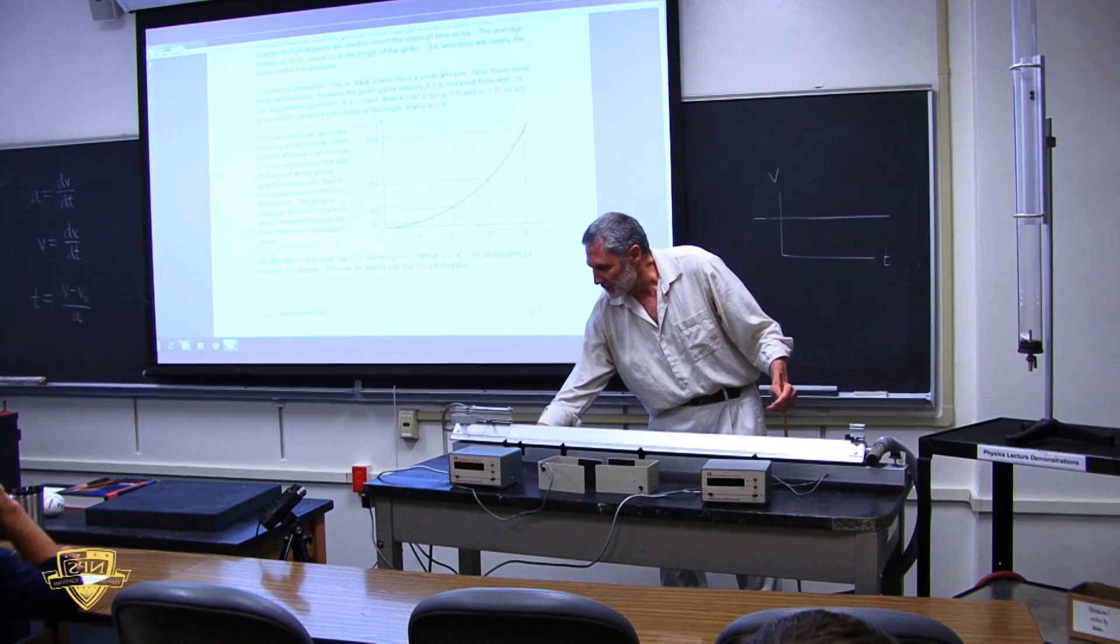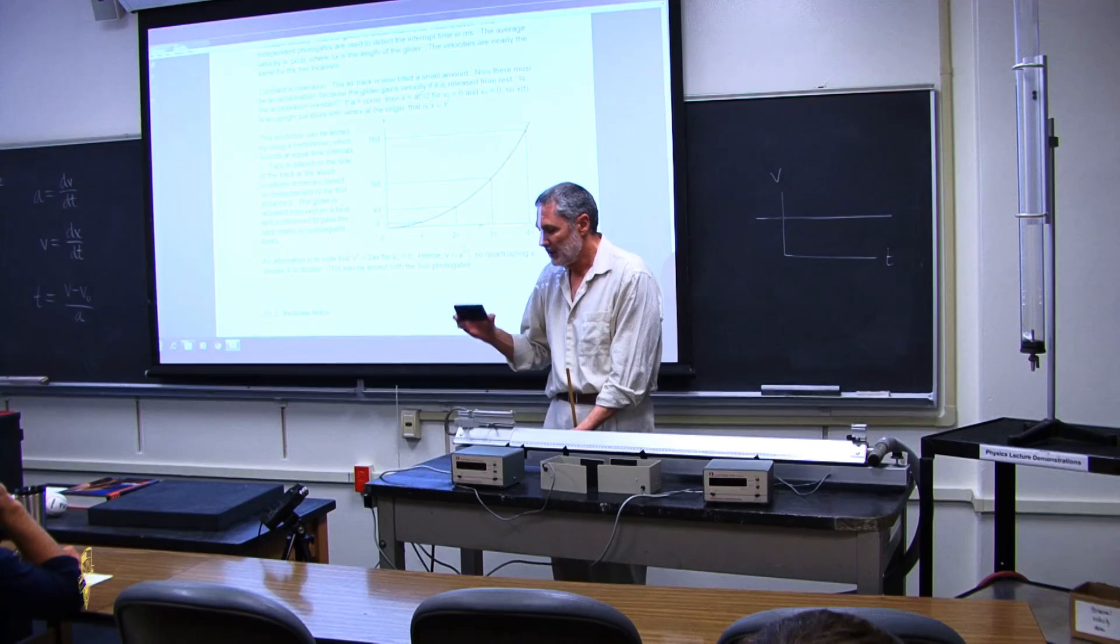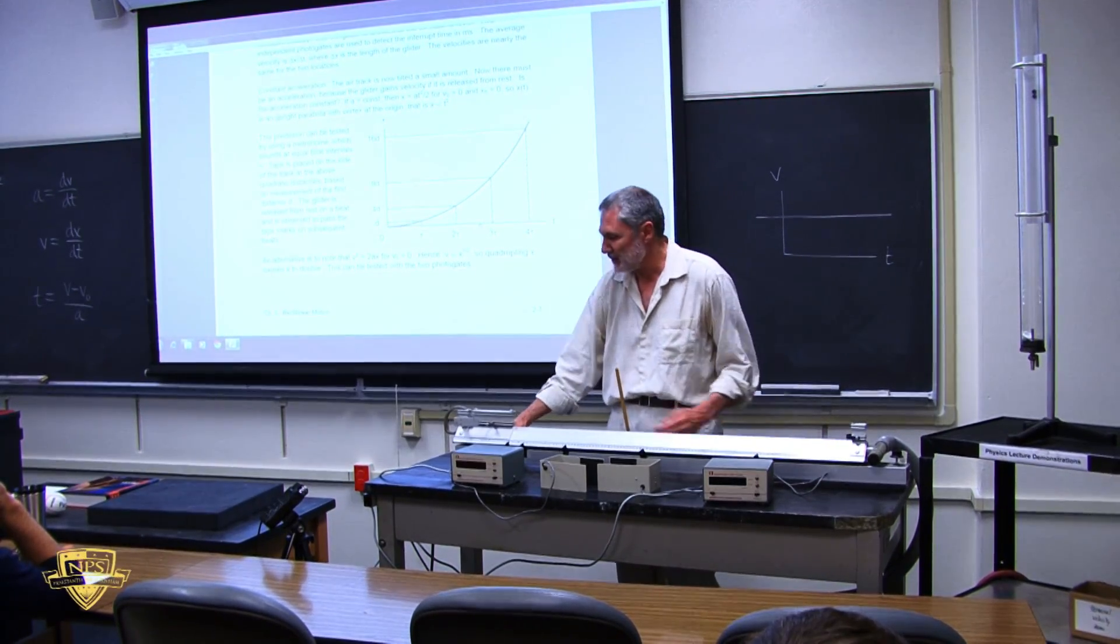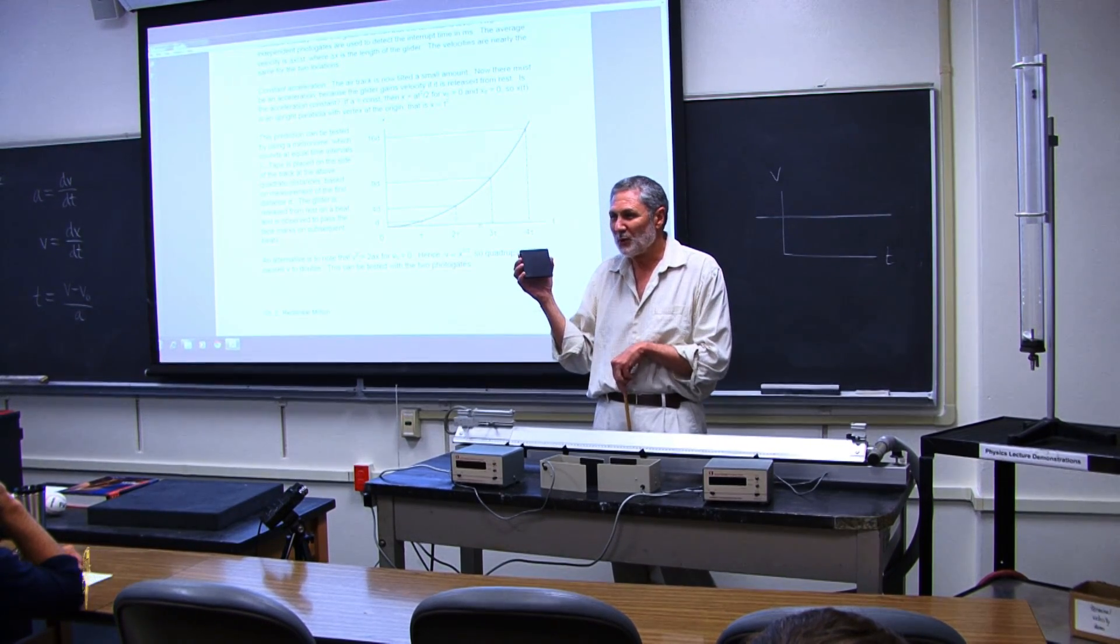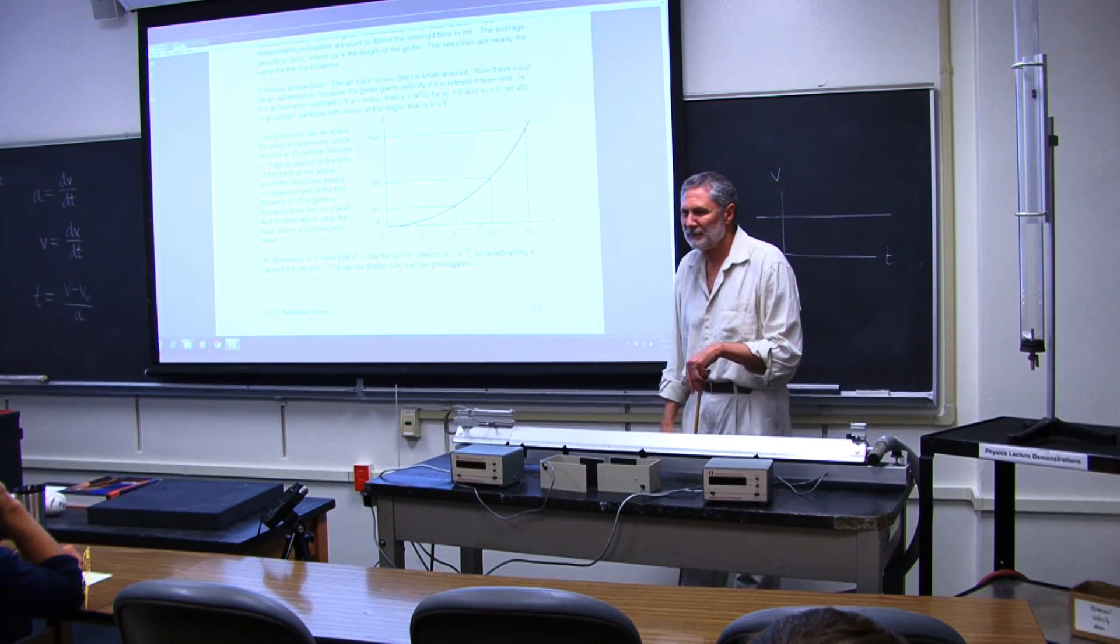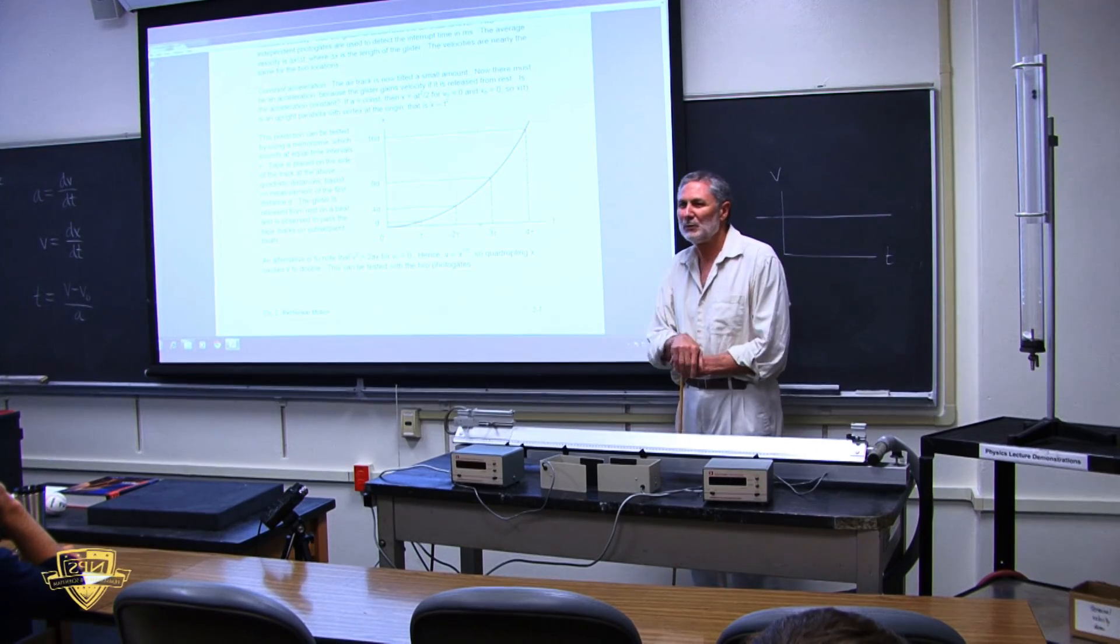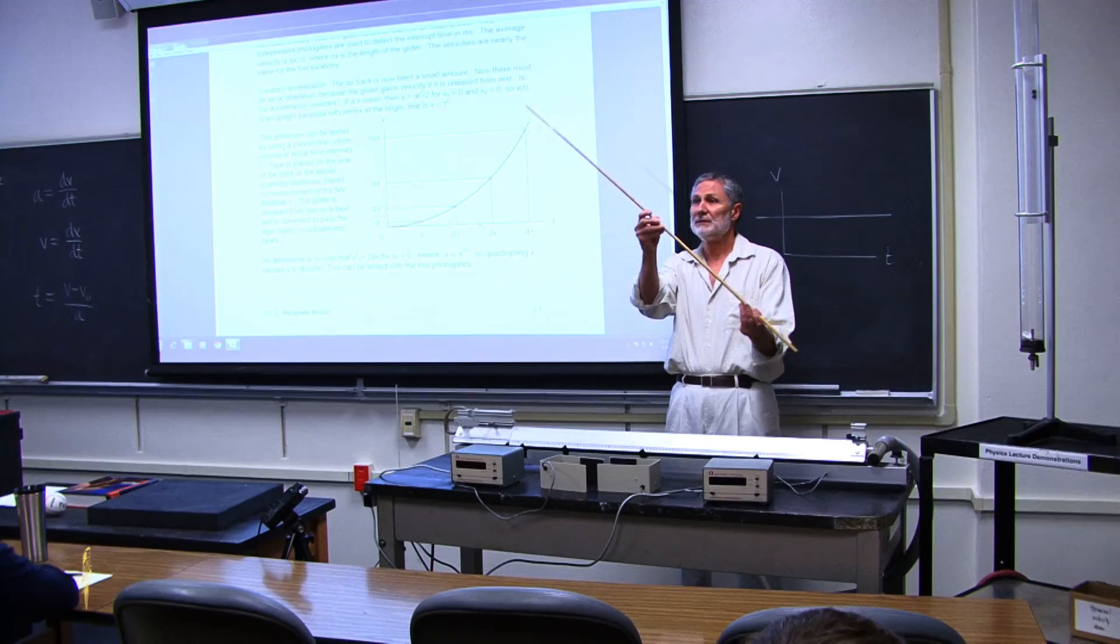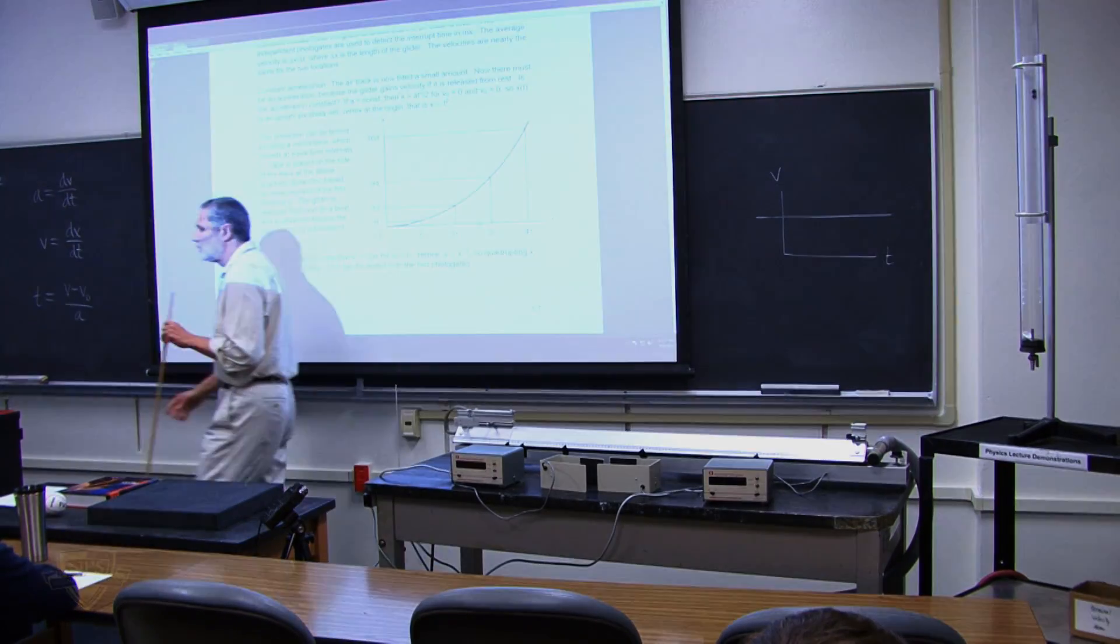It's the rise here, which is the thickness of the block, divided by the distance between the supports. This is 50 inches and this is a half inch. So the slope is one over one hundred. A slope of one is forty-five degrees. This is very slow. Any other questions or comments?